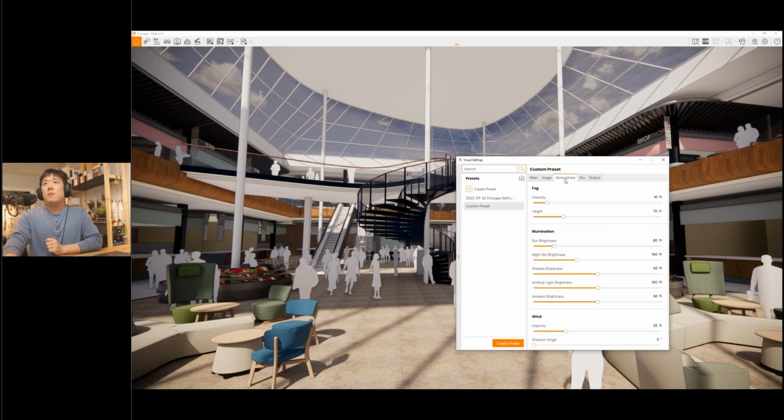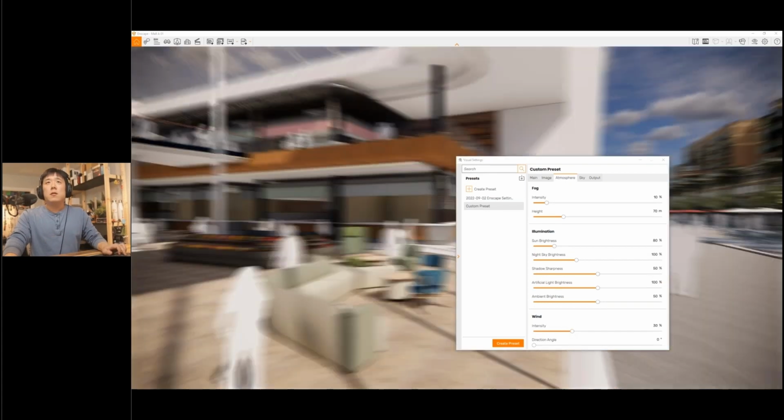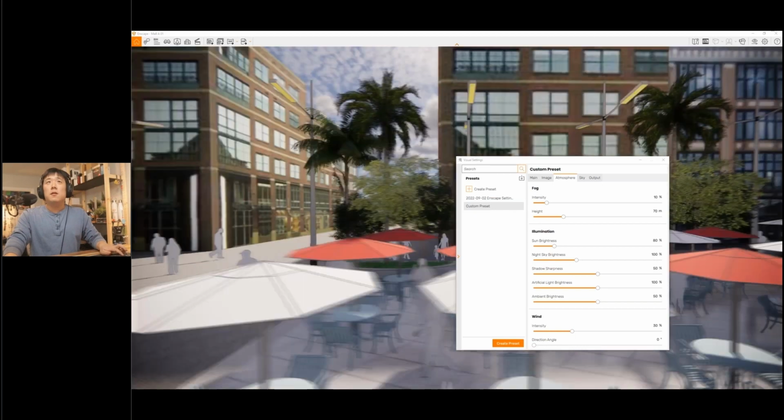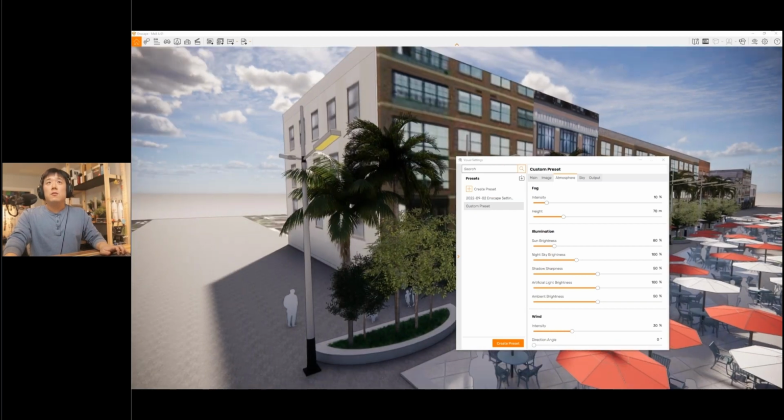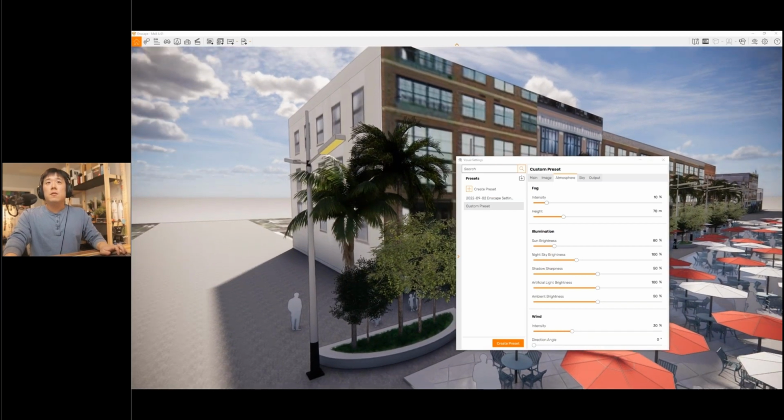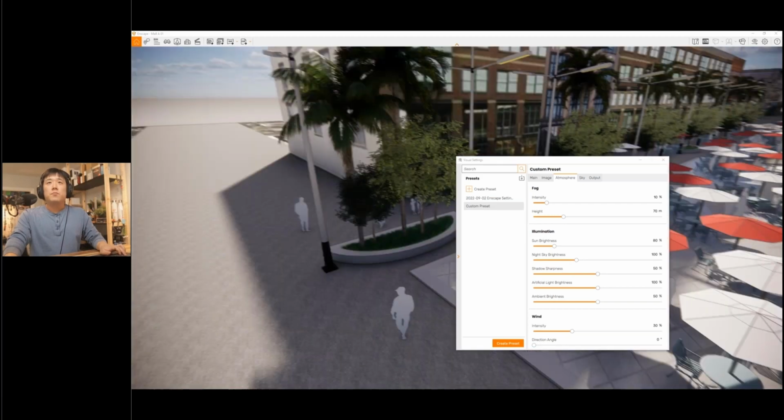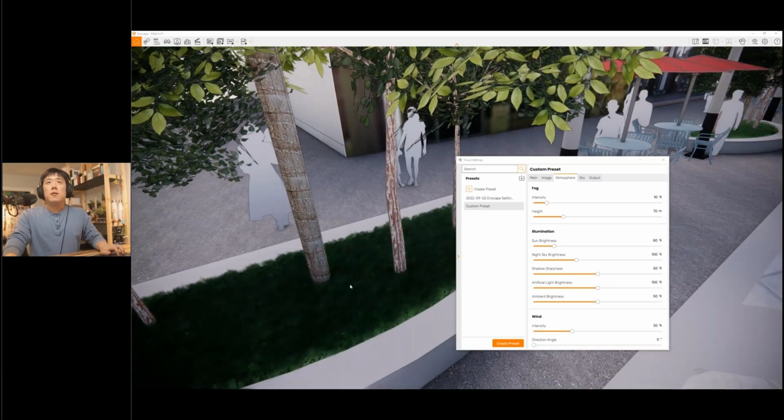And then in atmosphere, I bring down the wind intensity. Typically, Enscape has this on by default, and I have one dancing tree over here. You see how that palm tree is moving around, and the grass that I have will dance around as well.